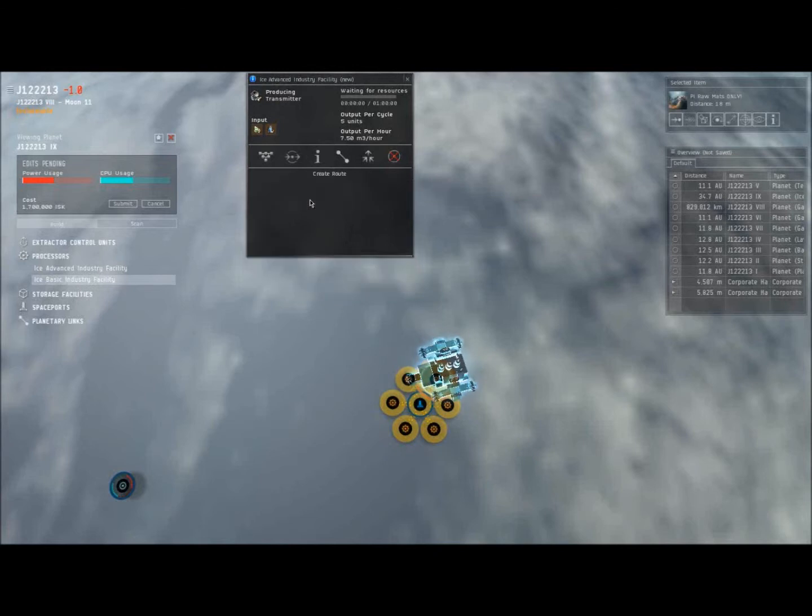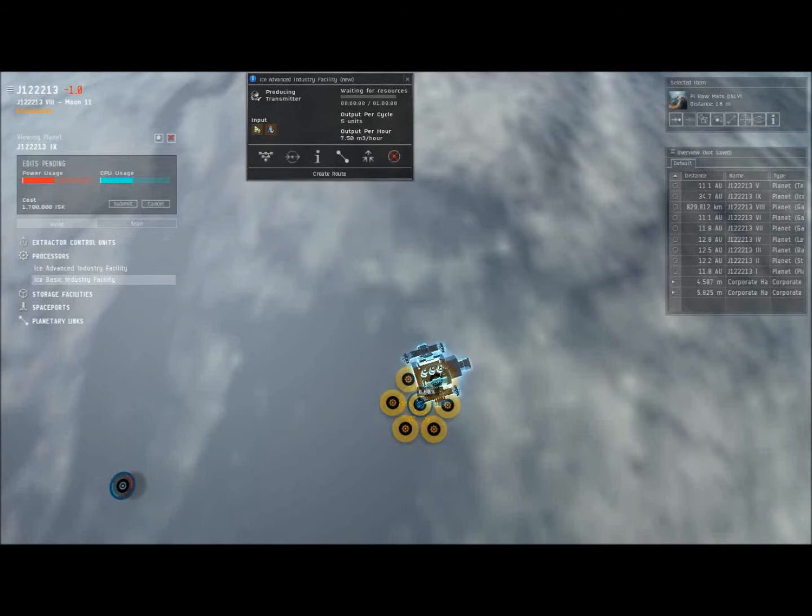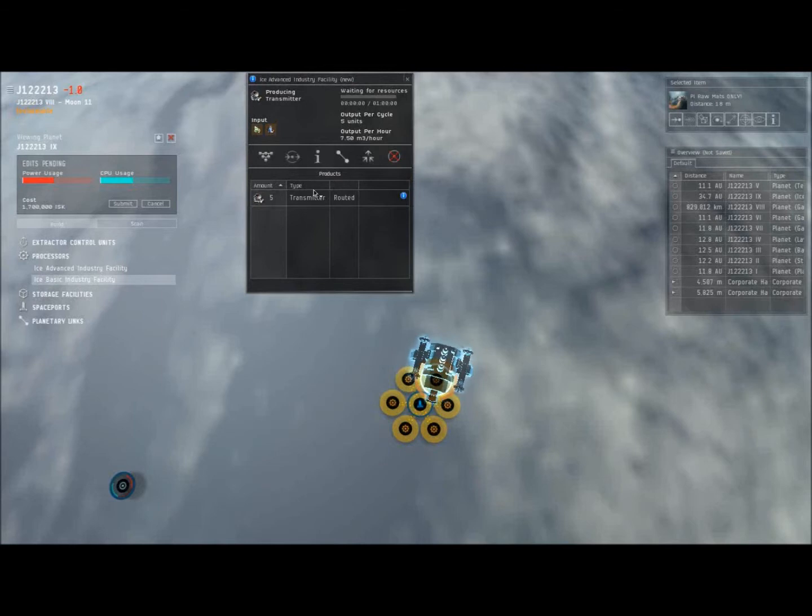So we're going to double click on that, and then we're going to double click on the launch pad. That means it will now route there. You can go back and double check this by clicking on the routes. See how it's routed. Okay, it is going somewhere.